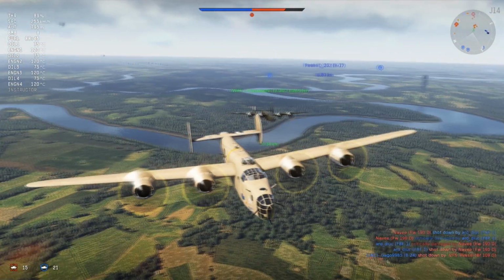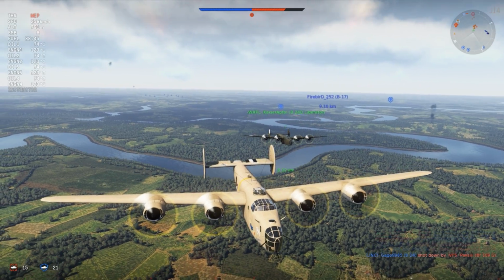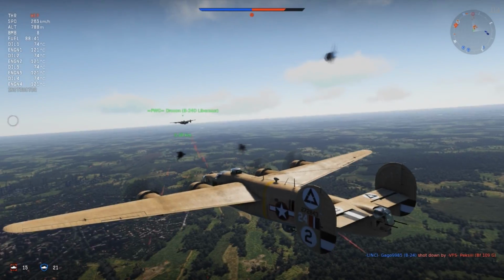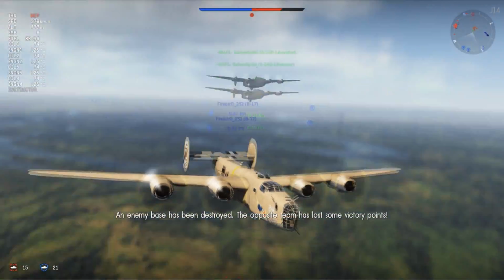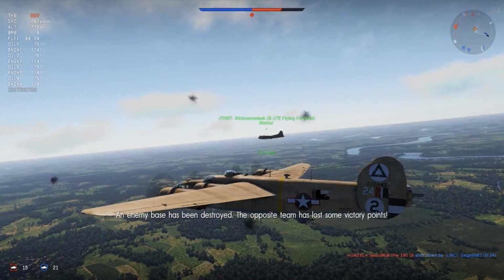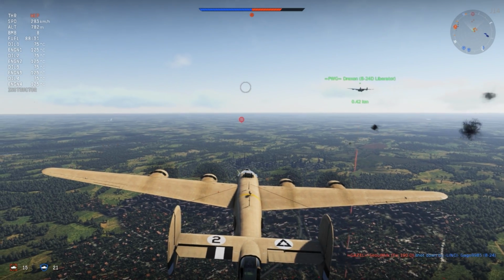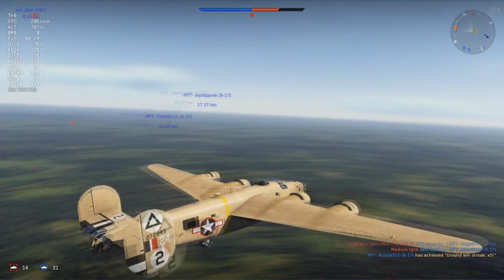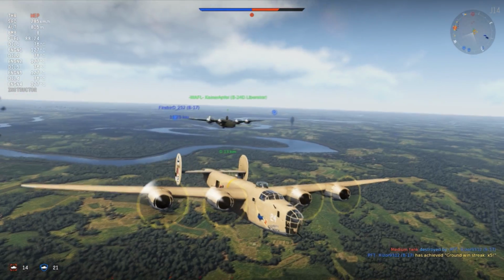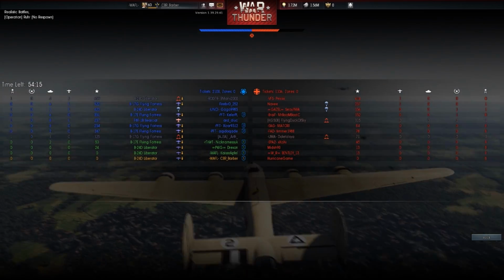Now moving on to the bomb load, basically the B-17s' and the B-24's bomb load is the same, except the B-24 gets 20 100-pounders as opposed to the B-17G version, which gets 4 2,000-pounders, which is pretty nice. And then the Es and the ELs get, I think it is 2 2,000-pounders.